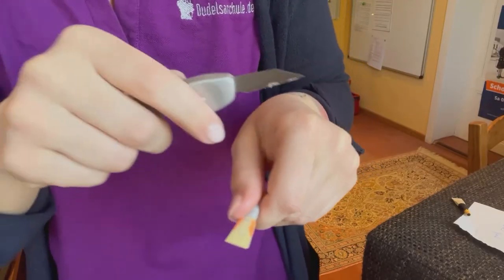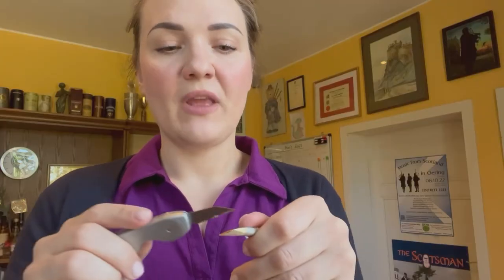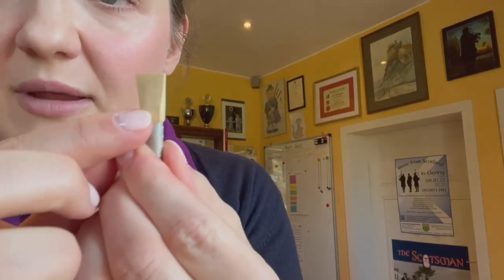I am going to do that on the other reed now and show you the direct difference. Just as a reminder, this is the reed that I'm going to scrape now. I can't get a sound out of this, and I am going to start off by scraping in the middle. I don't think that will be enough for me, but as I said, I will go little by little and show you the differences. What I have done is, as I said, I scraped in the middle. I can show you what has come off. I've scraped off this much.